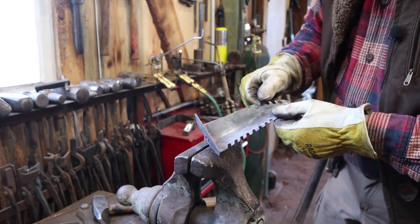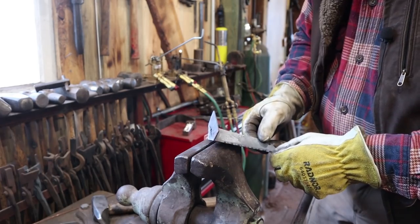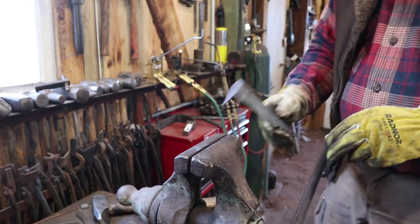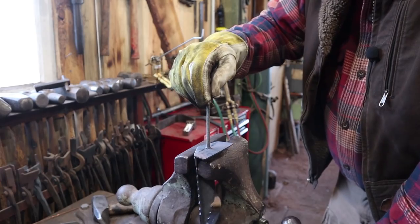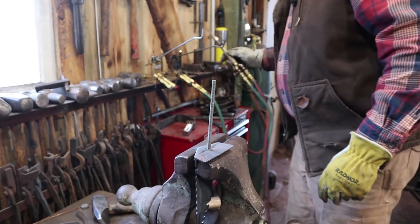That looks like a full penetration weld. I can see a little bit of the weld coming through on the inside. So I'm pretty happy with that. And I'm just going to tack weld my bolt in there so it doesn't move.